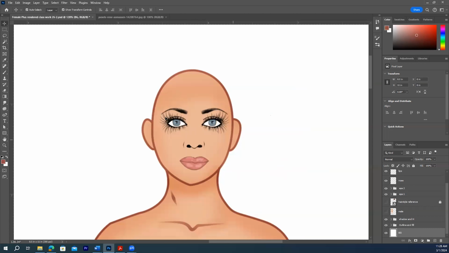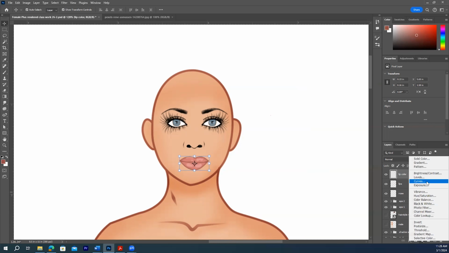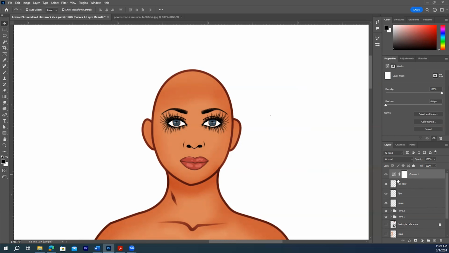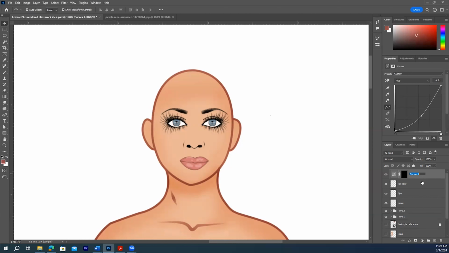And now let's do highlight and shading. So for that we use curve. Okay, so go here and add a curve layer, and let me make it darker and click here, Control I and give name. So this is for shading or shadow, whatever you want to give name here.